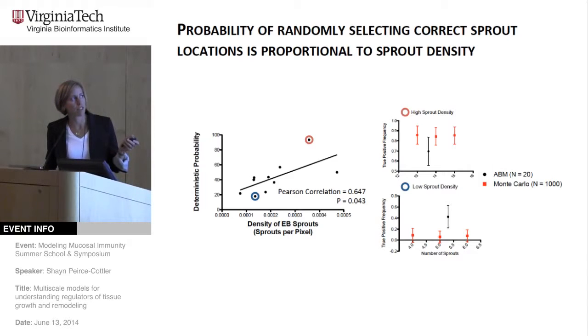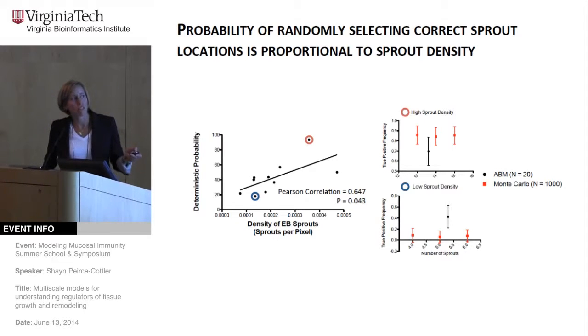And so it turns out, if we just take this movie up here, the high sprout density movie shown in this model, our agent-based model predicts significantly fewer true positives than the Monte Carlo does. So what this is saying is, if Vicky shows us a movie where there's a lot of sprouts, we might have to tell her, I'm sorry, our agent-based model combined with the PDE model is really not all that useful, because we could just simulate that by chance in terms of sprout location and get the same result.